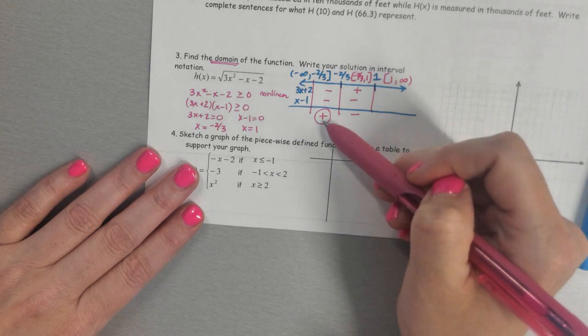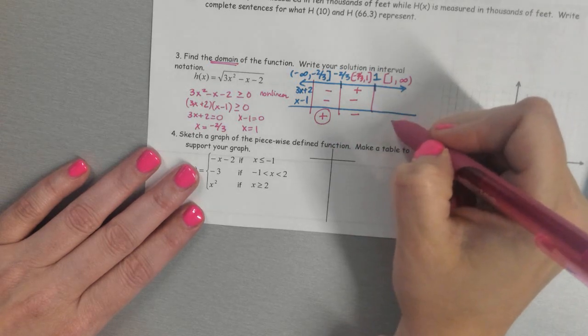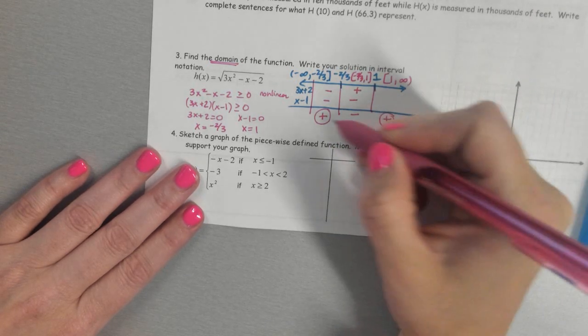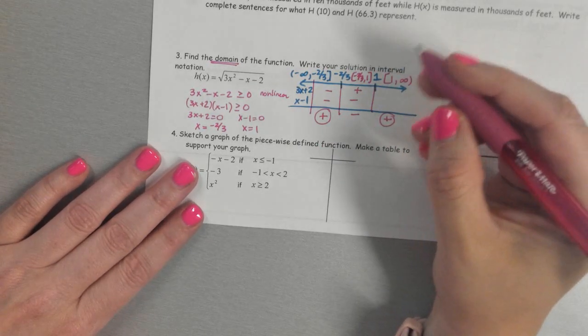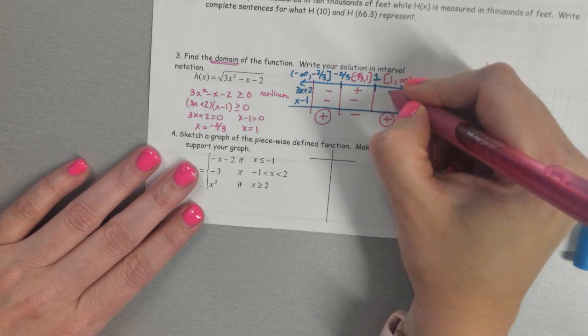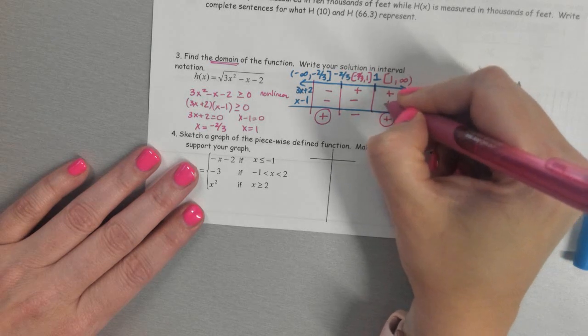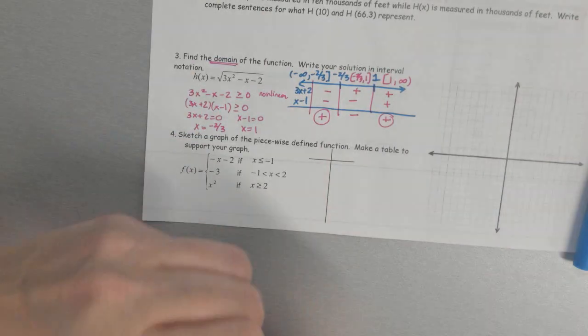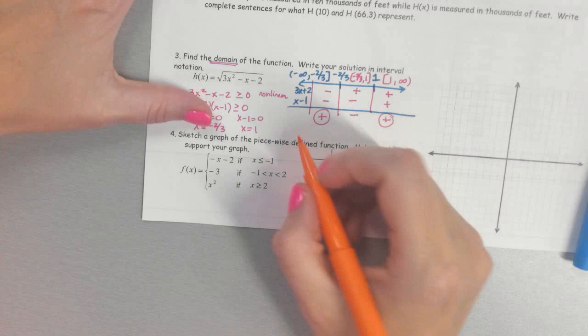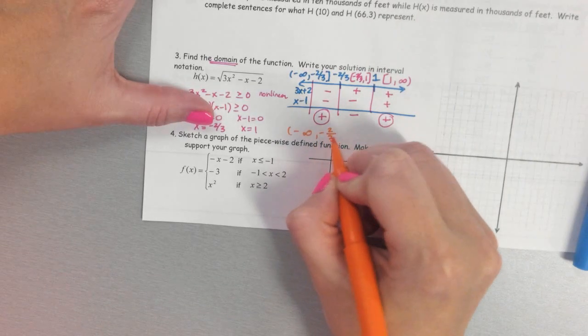And really, if this one is positive, what should happen? They always alternate. So this one should be positive. So if you plugged in 2, you'd have 8, and then 1. Yay. Okay, so then if you're writing this in interval notation, what do you use to connect those two? A union. Great. So negative infinity to negative 2/3, union 1 to infinity.